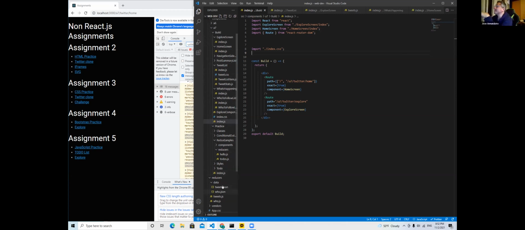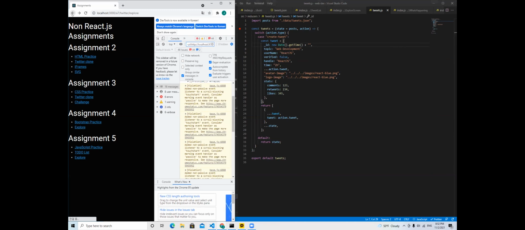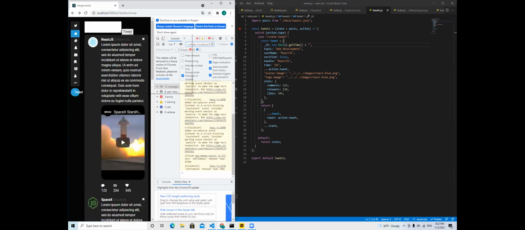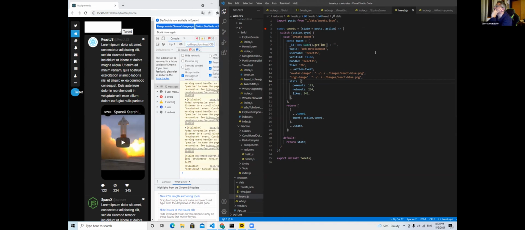No, let me see the button when you click on add or save. Can you show me that? Yeah. Okay, so see it says create tweet, line 5. Line 5. Yes.